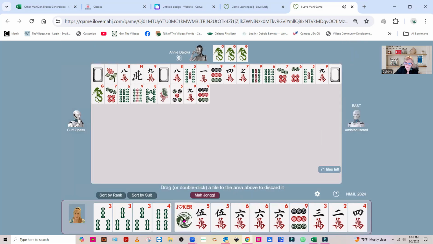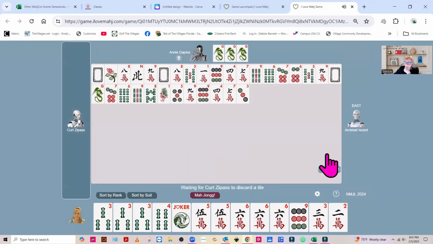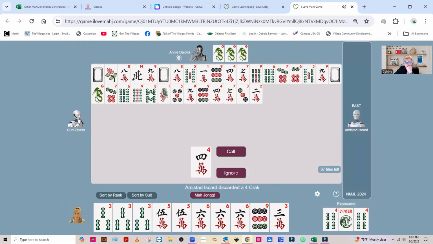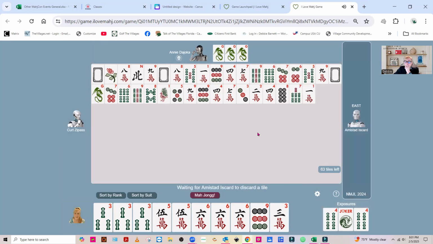One joker can go right there for either of those. 4 crack. 7 crack. Oh, there was no 2 out. I should have gotten the 2. Next dice. 4 bam. All right, I guess we'll call it for the pung. Call. 2 crack. 4 crack. 8 dots. 7 bam. 1 crack. 9 dots. 4 dots.